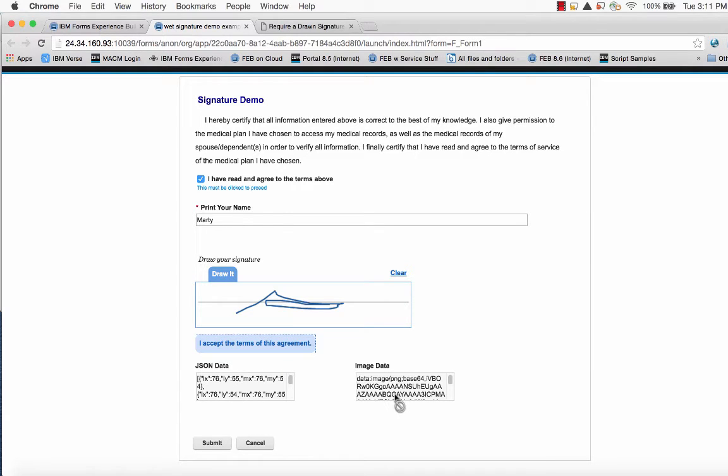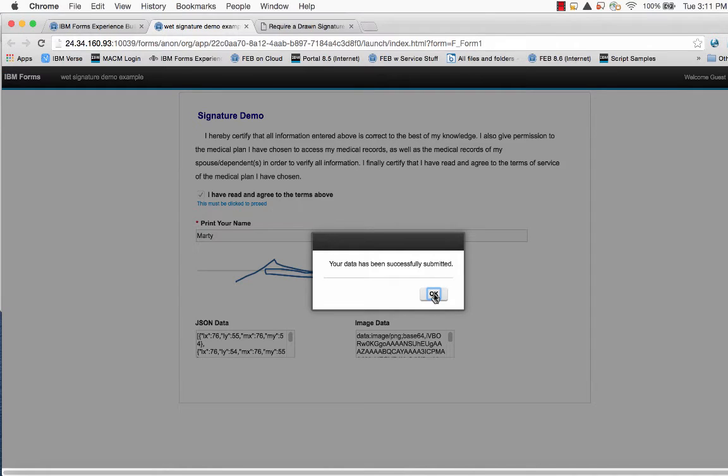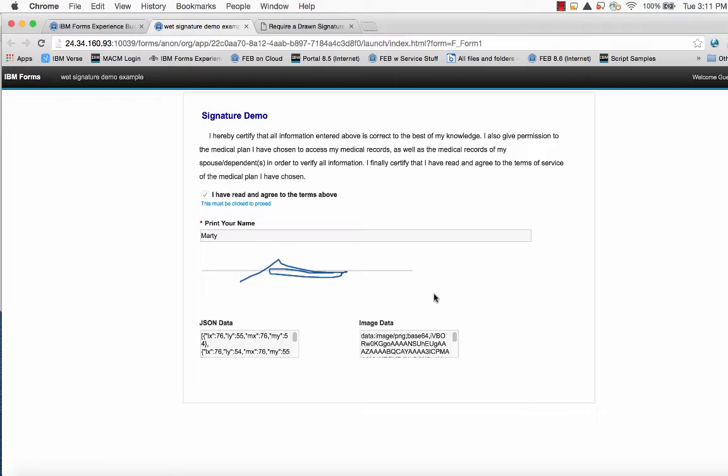So the way the form works is when I'm in start stage, which by definition is when I'm first filling this out, the signature pad is presented, and the signature pad is what allows me to scribble out my name. Now in a subsequent stage, what you want is not to show this signature in the pad, you want to show it as an image. So I'm going to use that image data and render this as an image, an unchangeable image later on. So if I click submit, I'm going to go from start stage to end stage, and I have the behavior of the form set to display form in next stage. So this is end stage, and now that I'm in end stage, I can see that this signature is in an image. It's locked down, the data is locked down, my name is locked down, I can't change anything.